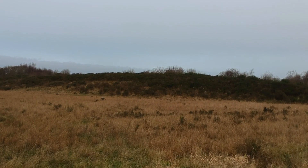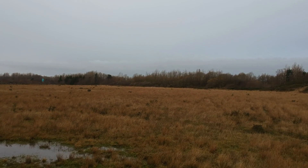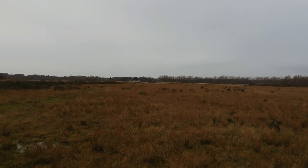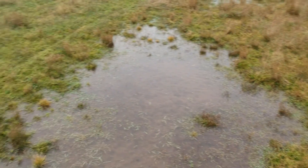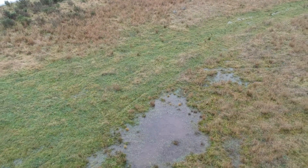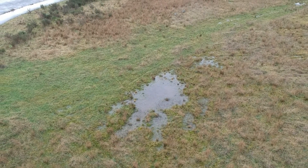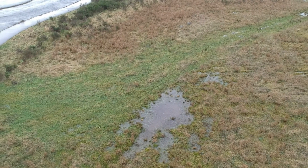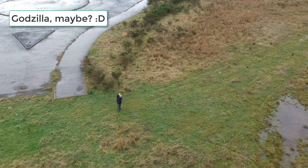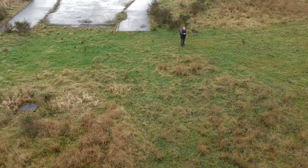Really the most you'll see is the odd dog walker. There is a road there, but honestly it's a road to nowhere — in the ten years I've been going there and going on walks regularly, I think I've seen a car come down that road maybe twice, and it's usually some kind of maintenance thing. I panned the camera back, and it does kind of coincidentally look like some sort of giant footprint — like a dinosaur footprint or something. As you can see, I'm standing there and I wave up to the camera.